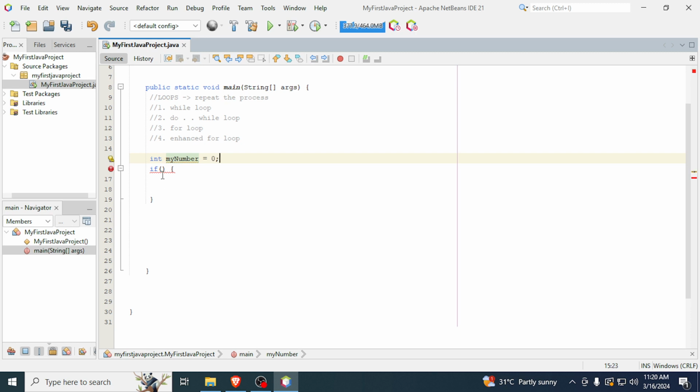So if it happens that myNumber is less than 10, for example, and if it happens that myNumber is also 0, so if it is less than 10 and 0, we can do it like less than or equal to 10. But my point is that if it happens, meaning two conditions, that the number is 0 and it is less than 10, then we are to execute the block statement belonging to the if.